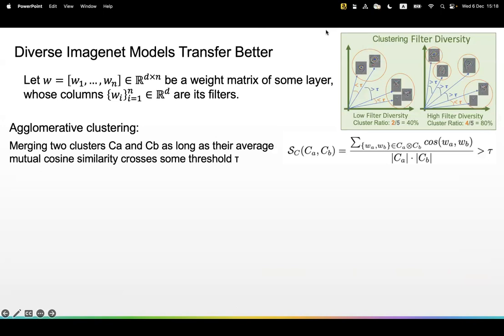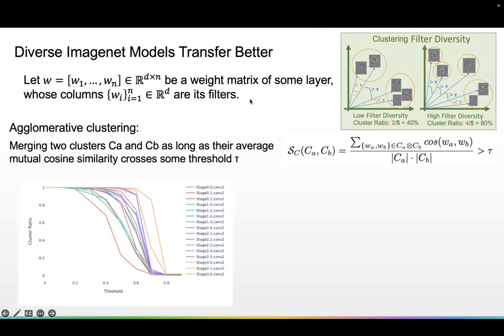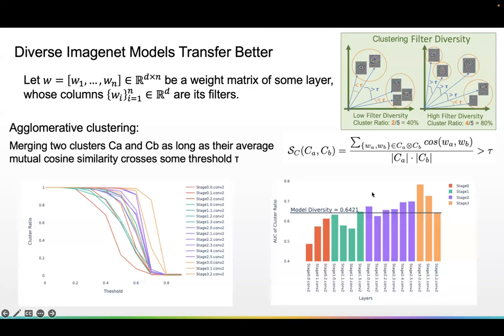The more clusters we have, the less the weights are clustered together, and thus the model has more diverse filters. We do that for every layer for different thresholds and aggregate all the layers together into a single number that reflects the filter diversity of the model.